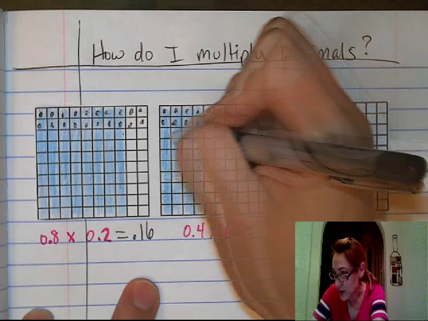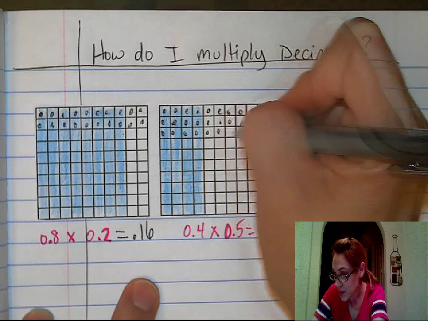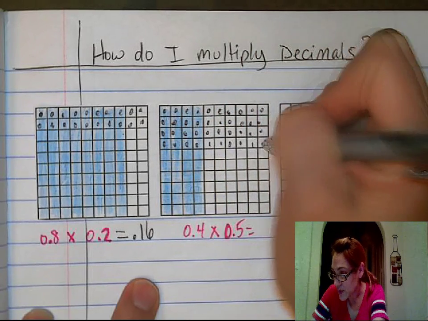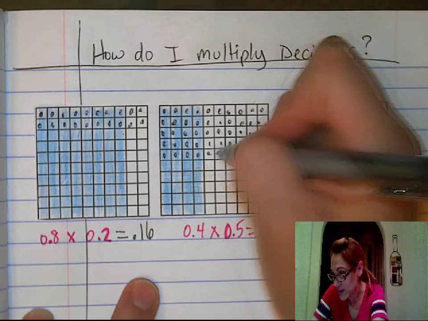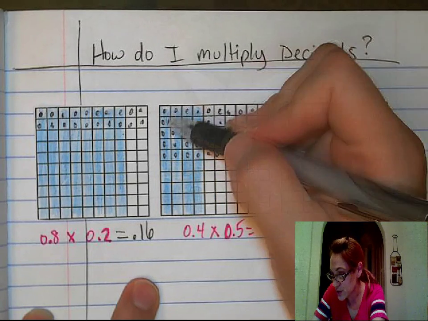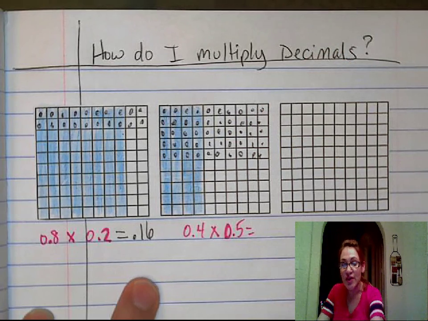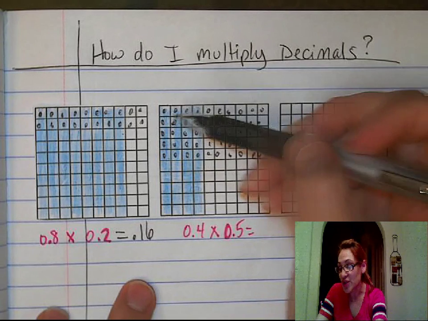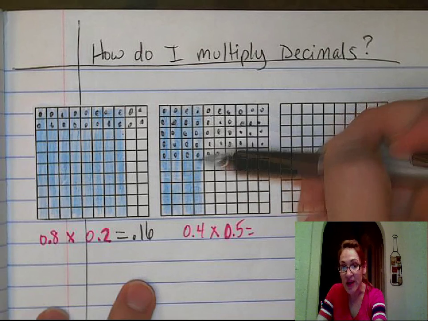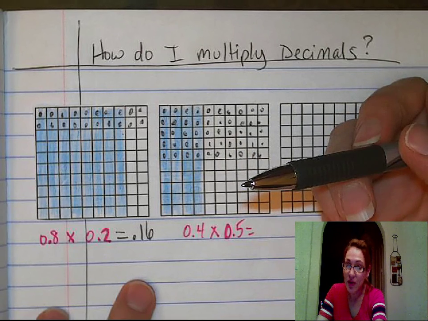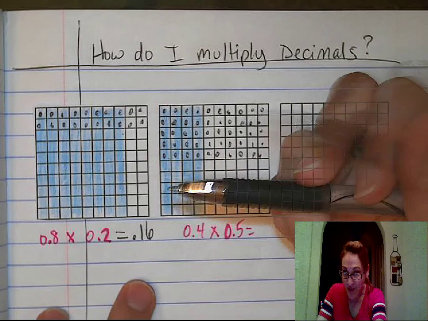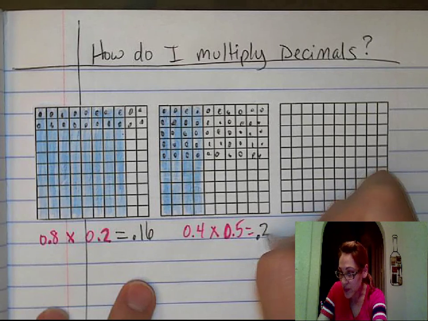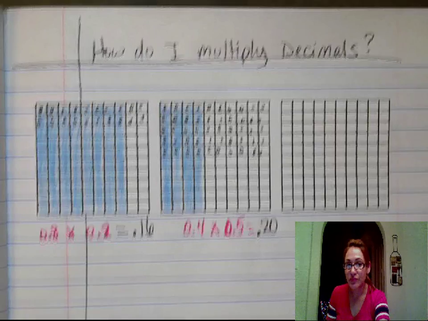Now 3/10, 4/10, and 5/10. Right? You guys check me on that, make sure. So it's 1, 2, 3, 4, 5. Perfect. Alright, so now you're going to count up how many squares you have where you have the blue shaded in and the dot. So if you count them up, you have 20 squares shaded in where the two are overlapping. 20 out of 100 is 20 hundredths, right? So how do we write that? 20 hundredths. Okay, let's take a look at another one.